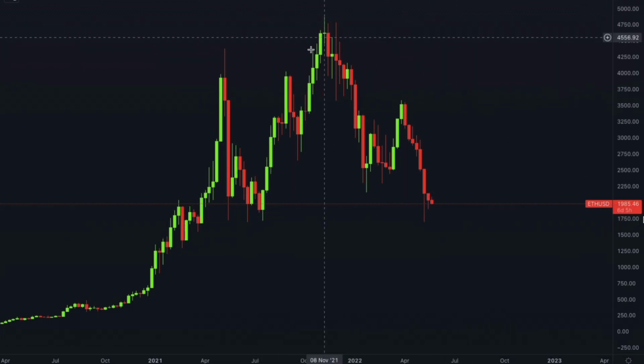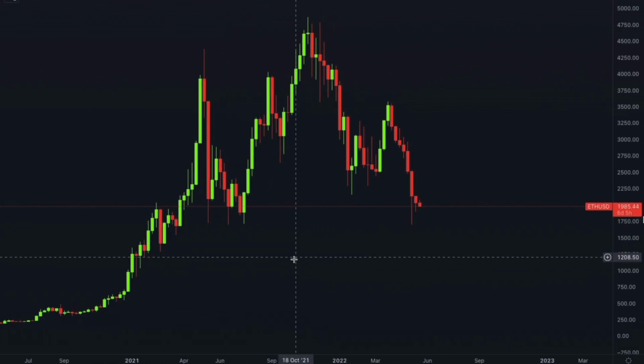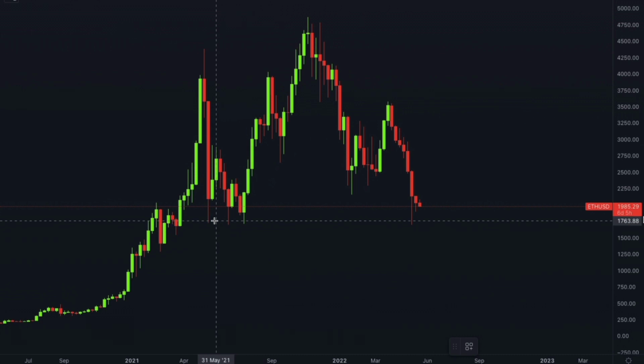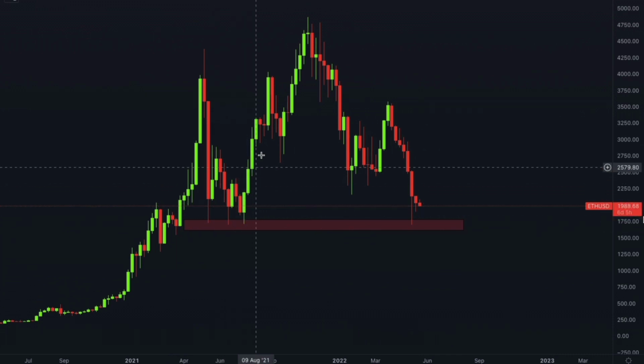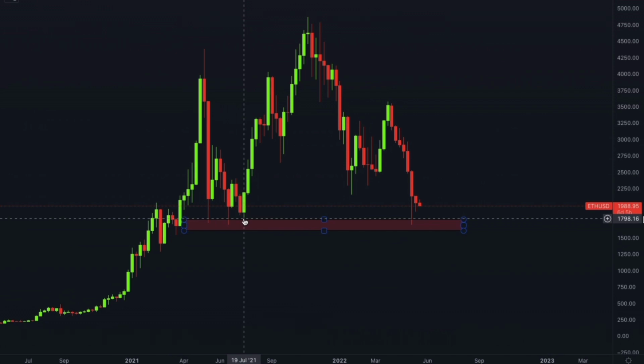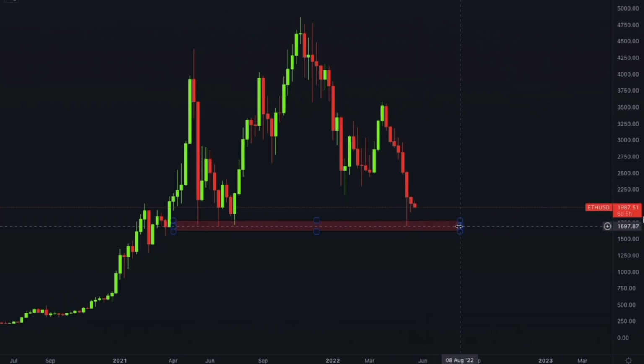Okay, so how do we become profitable in these markets? How do we become profitable? Now here, this is a strong support area. Very strong support. 1, 2, 3. When was this? This was back in 2021. 19th of July 2021. We've reached back here. We've got this little rejection. Okay, price is falling back towards this area here.